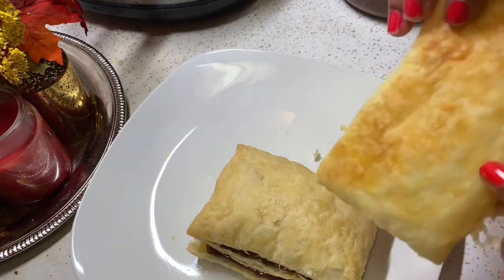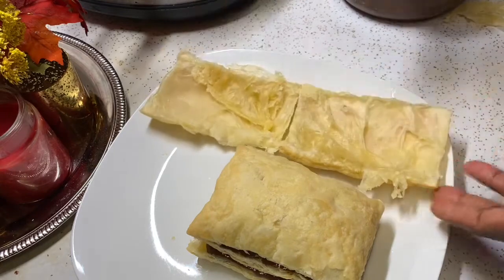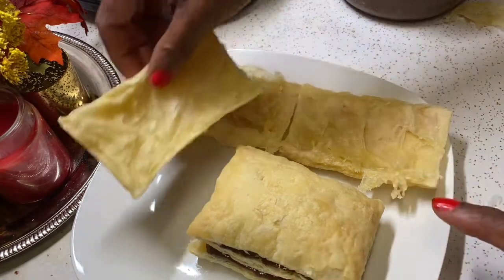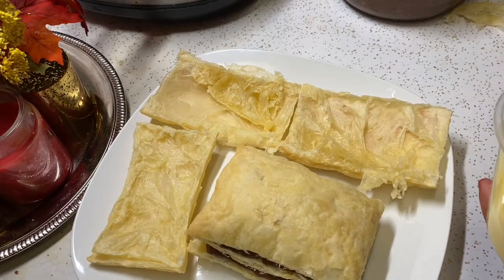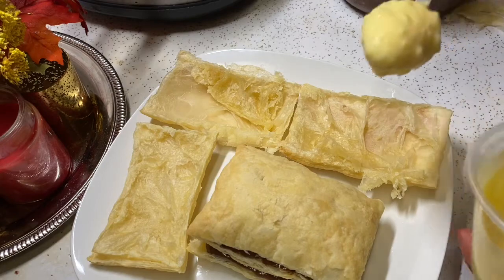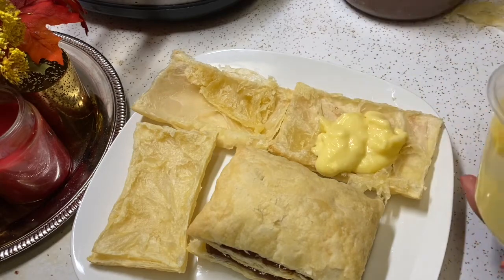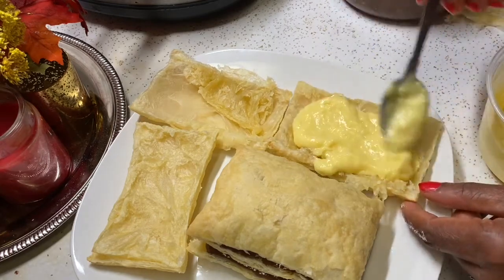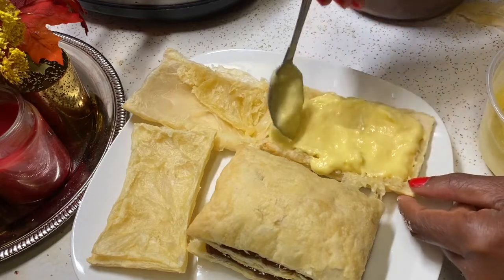This is the bottom. Let's see. Okay, that's the bottom. That's the top. And we need one more. I'll put this in the middle. So we're gonna do this one with Natilla. We're gonna put this here. That's the bottom. Not the dollop. And if it comes out on the side, don't worry about it. That's the whole beauty of this dessert.